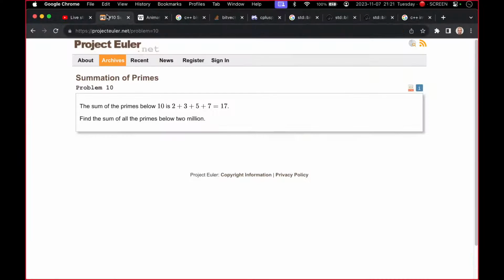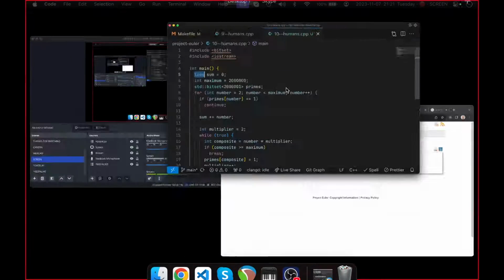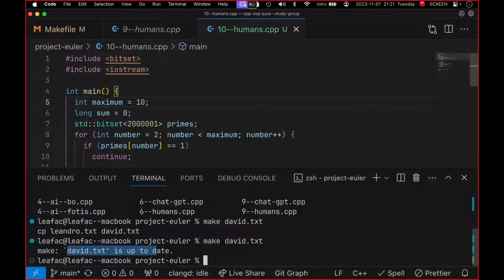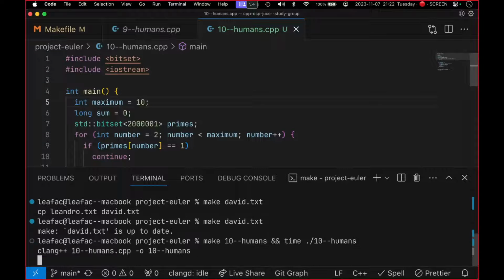So I will first run this with all the primes below 10. Oh, I'd quite like to see the ChatGPT code.